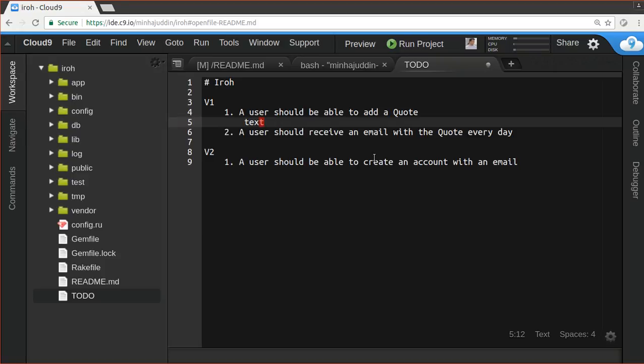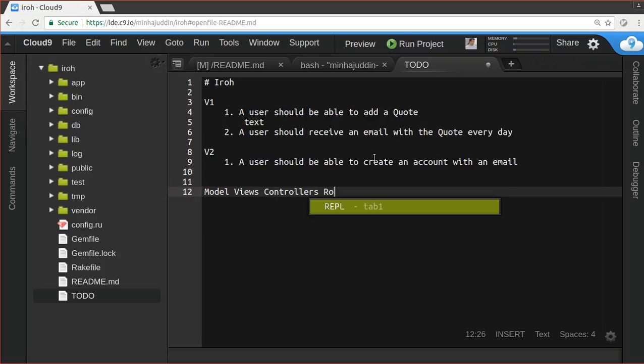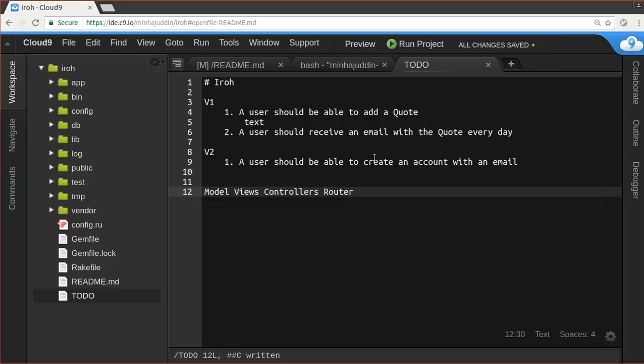Now Rails is a framework which is built around the design pattern called MVC. Which means Rails has these things called models, views, controllers, and actually another thing called the router. So let's take a step back and try to understand how Rails works.